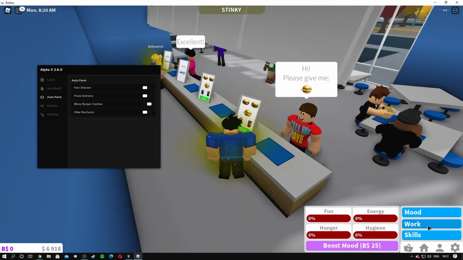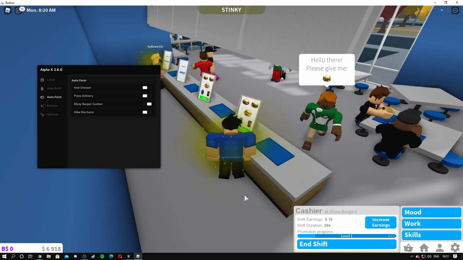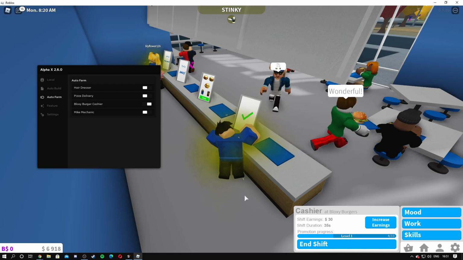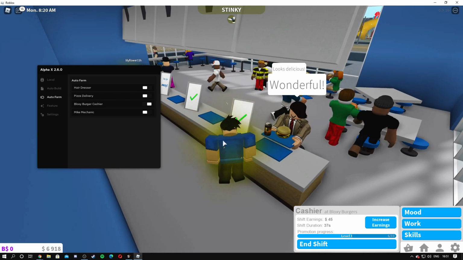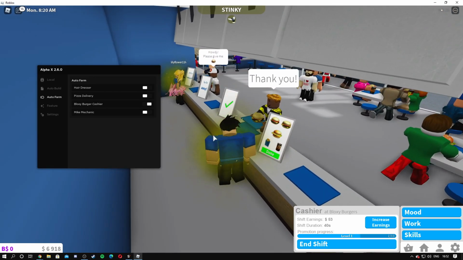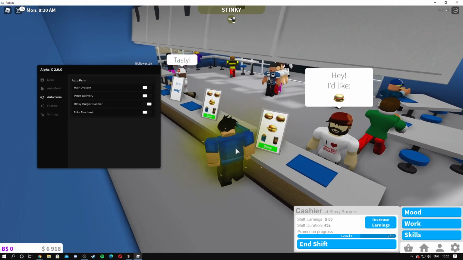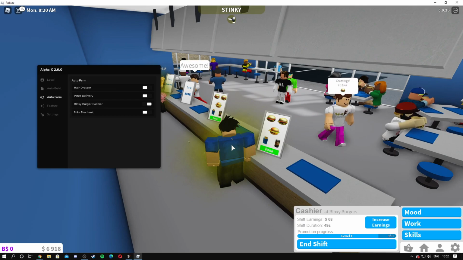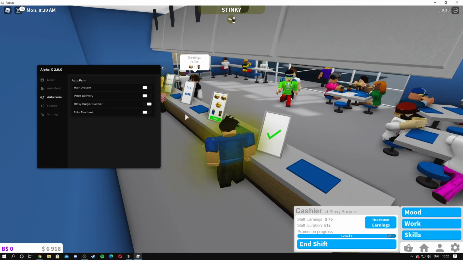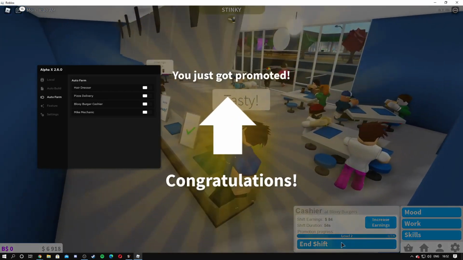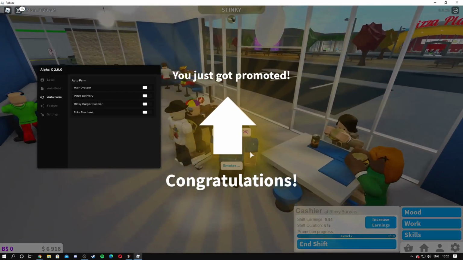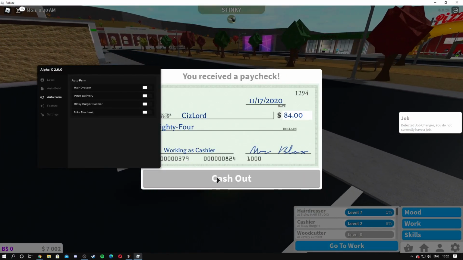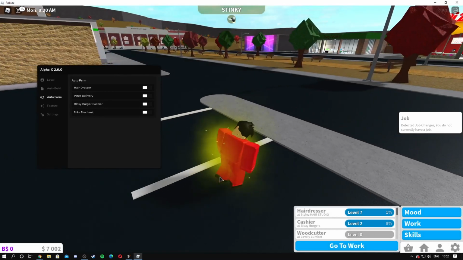There we go, it's kind of working. Yeah, it's working now. So you gotta do one order, and then it should do the order for you, which is nice. I was a bit confused there, but we're doing two at once here. So if you just stand in the middle, you can do two people at once, which is nice. So we're gonna try out the other one. So we're actually going to end our shift. We're up to 7k. We got $84. That one's not the best job.